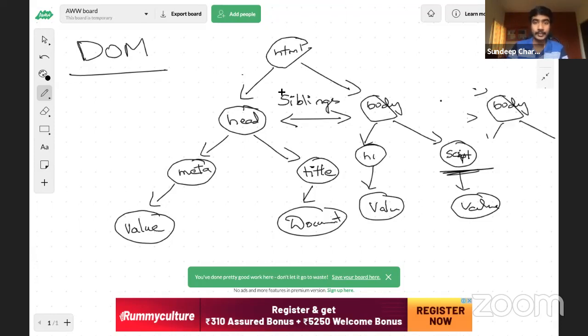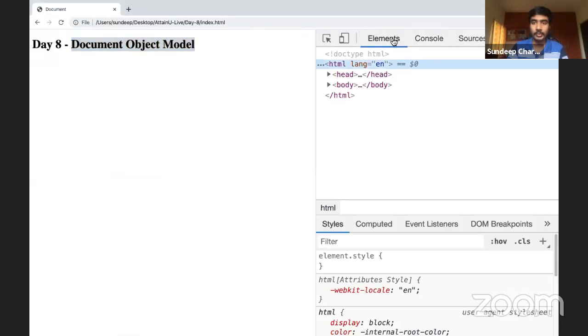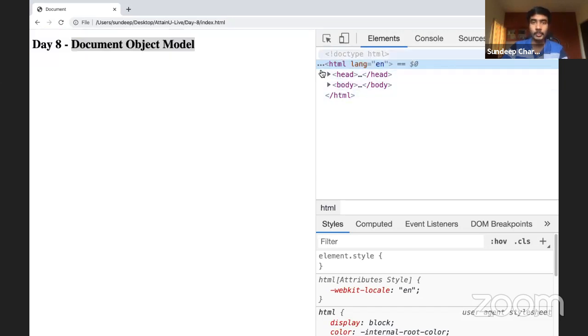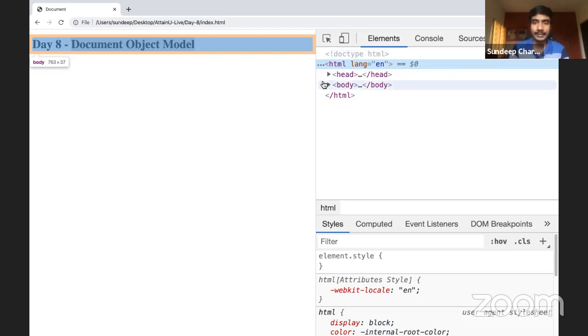And that is exactly why in your elements panel, you are able to see the HTML document itself. Without the DOM methodology, you will not be able to parse or understand any of the HTML elements. All right.